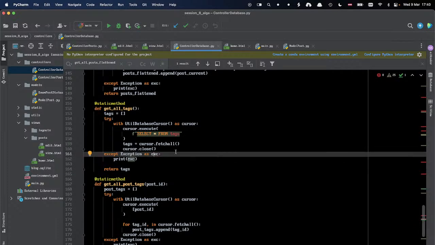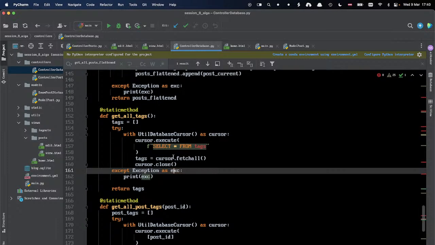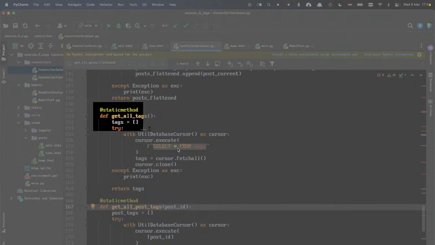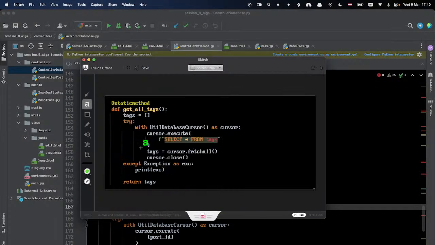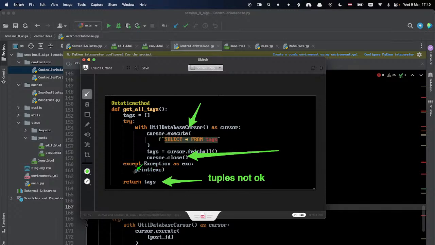Here you have multiple issues. Of course, one thing is that you just return tuples. Tuples are not okay here. Another thing is we made this code of Utel's database cursor.